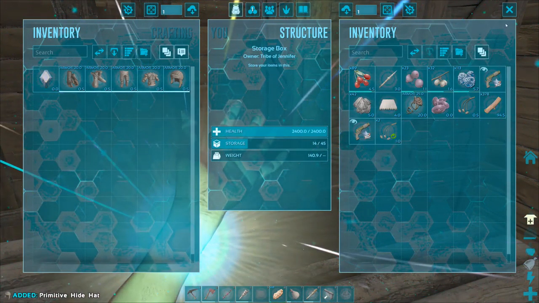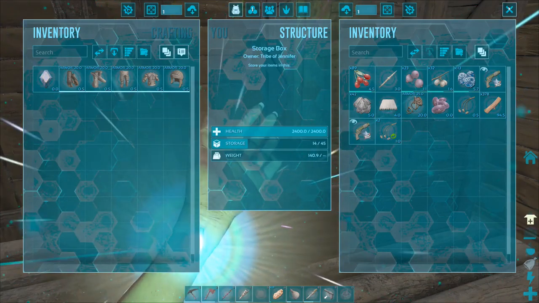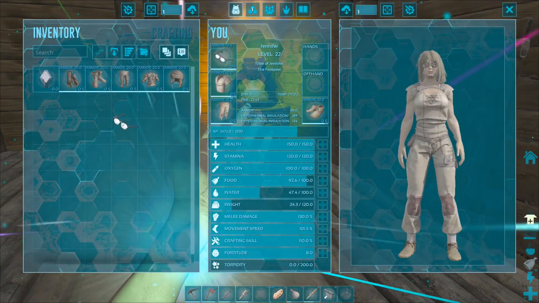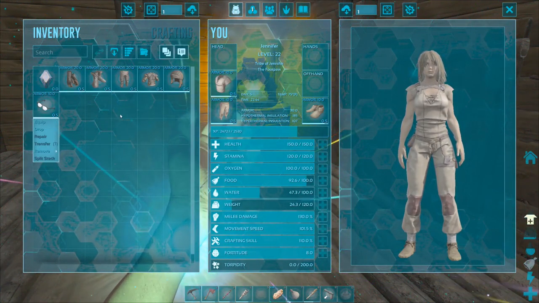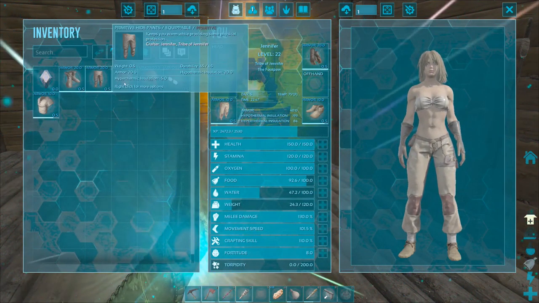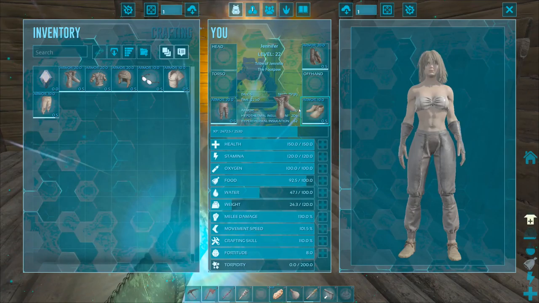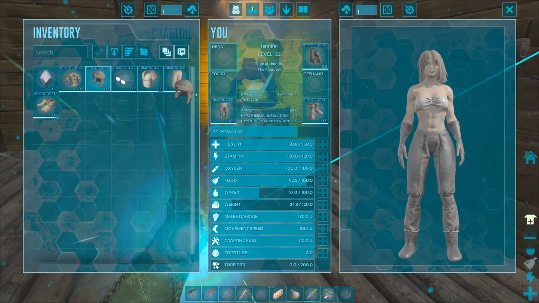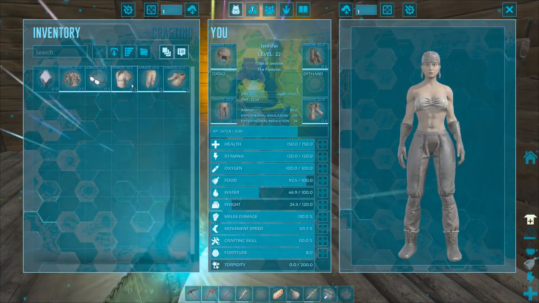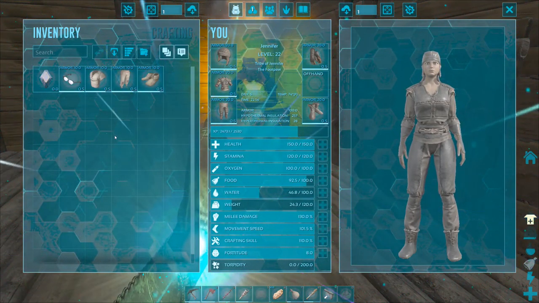Let's see. I thought I had another pair of glasses. Guess I don't. So let's take the helmet off. Now I don't have to have the glasses. Let's start putting this stuff on. Whoops. What'd I do with my... Uh-oh. That's my other helmet. Let's put this on.